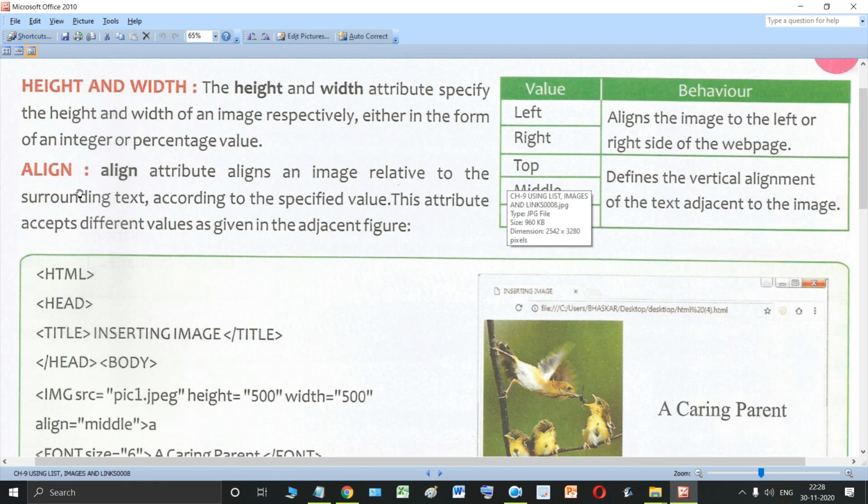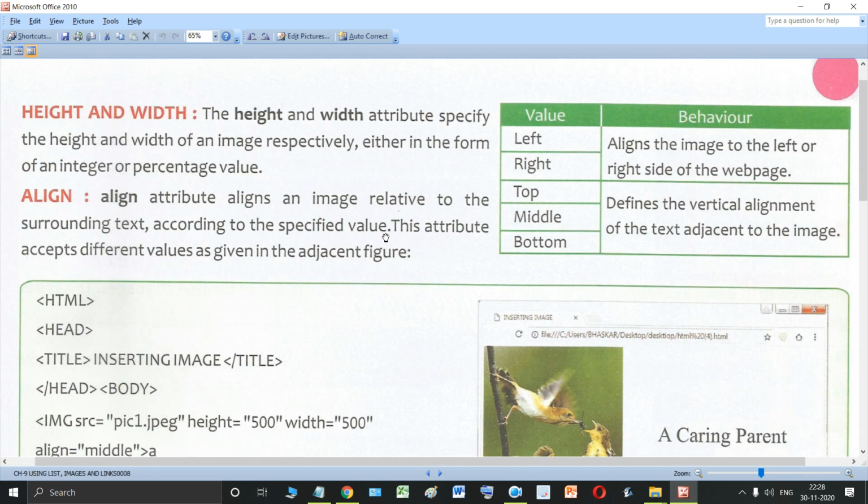Now students, the next attribute is the align attribute. The word align comes from the word alignment. The align attribute aligns the image relative to the surrounding text according to the specified value.